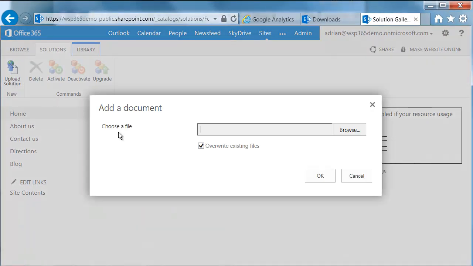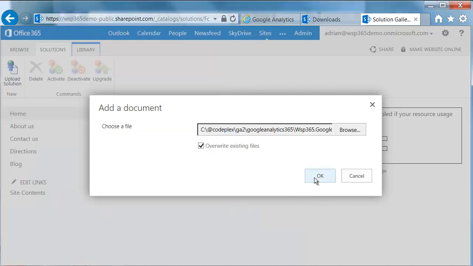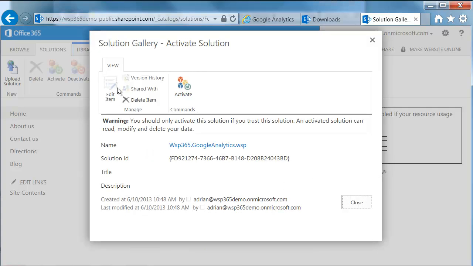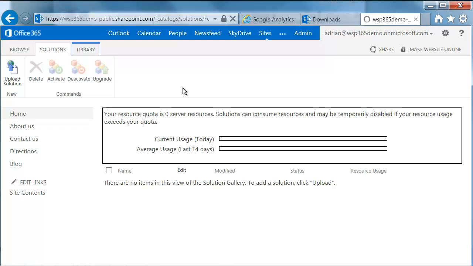There we can upload the solution that we have previously extracted. We do that and now we have to say activate. And finally, the Google Analytics solution is up and running.